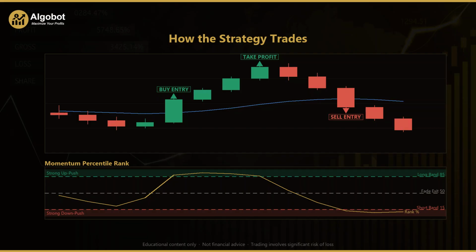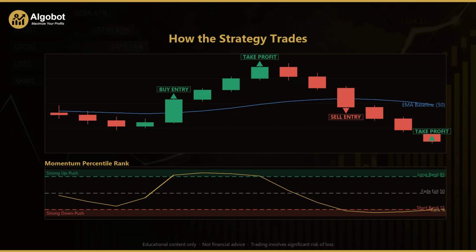The downward move then plays out just like the long did, only inverted. The following candles print lower lows, and the rank stays pinned down in single digits and low teens, telling us the selling pressure is unusually strong and persistent. The protective stop sits 2 ATR multiples above the entry, and the target sits 4 multiples below, once more a 2-to-1 shape. On the final candle, price reaches the lower take profit target and the short is closed.